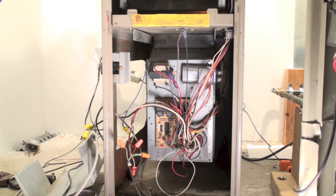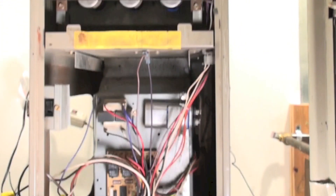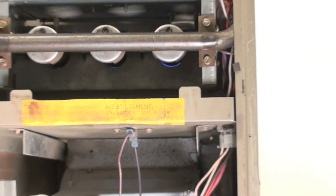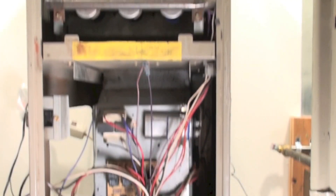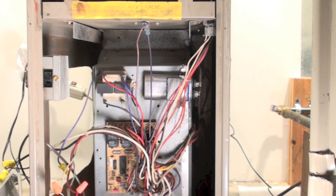If your limit switch is kicked off and your fan has never started, then you don't have an airflow problem — you have no airflow at all because the fan motor is not turning. Now we're waiting for the fan to start; the burners have started on this furnace. We can't see very well up there, but they are on. The fan has not started, so let's find out if there's power to the fan. That's the first thing you want to do.